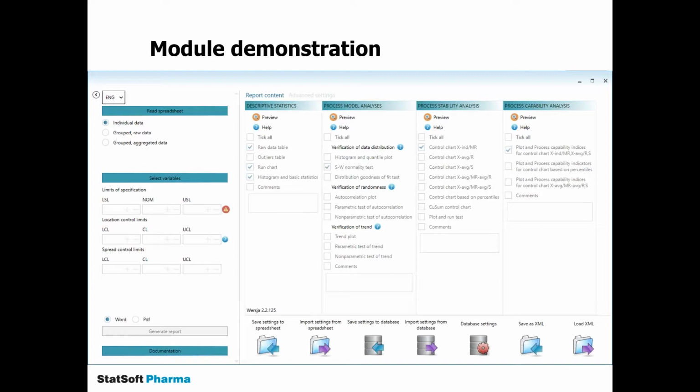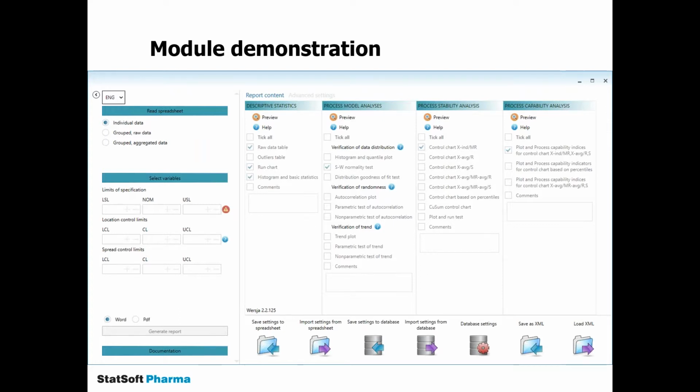Okay, now let's take a look at the simple add-ons that can be used to analyze data collected during product quality review or ongoing process verification to generate, for instance, a statistical report.